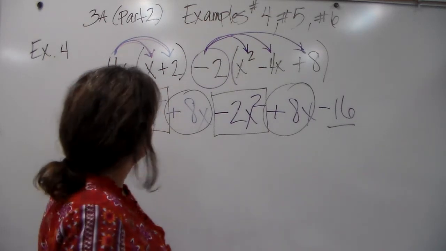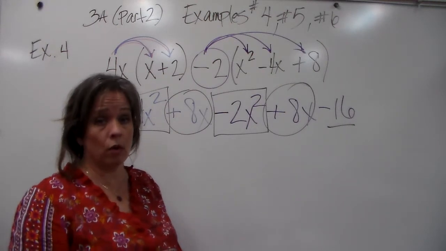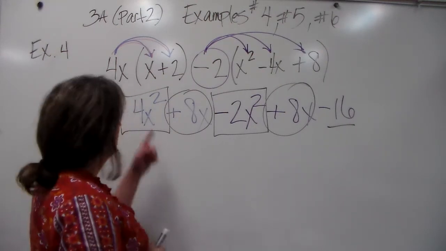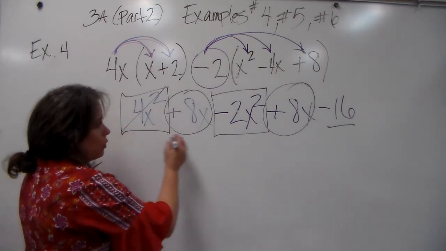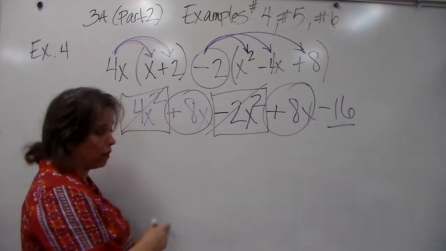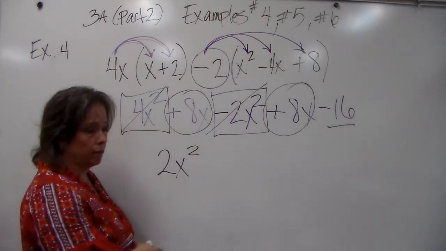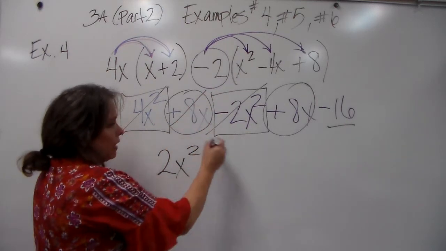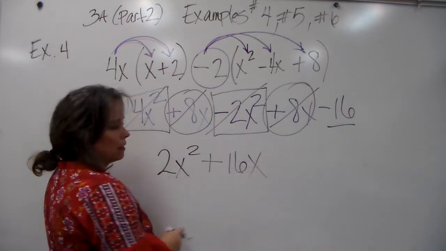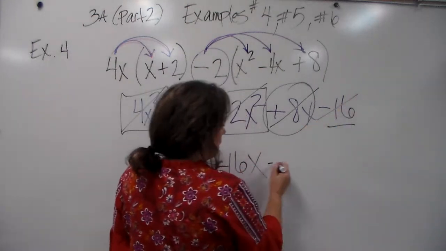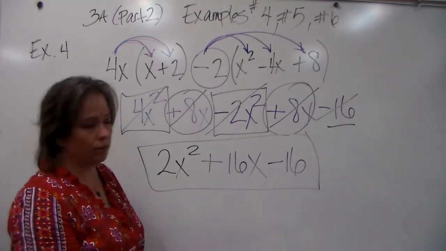And so forth, okay? Different shapes to kind of remind us that we have different kinds of terms that we need to combine. And as we combine those like terms, of course, we want to put them in order with our biggest exponent first. And that's our x squared term. So here's our positive 4x squared combining with a negative 2x squared. It'll give us a positive 2x squared when we combine them. Now we're going to combine our positive 8x and our positive 8x to give us a plus 16x, and then our constant, minus 16. And we are in standard form, so that is our answer.